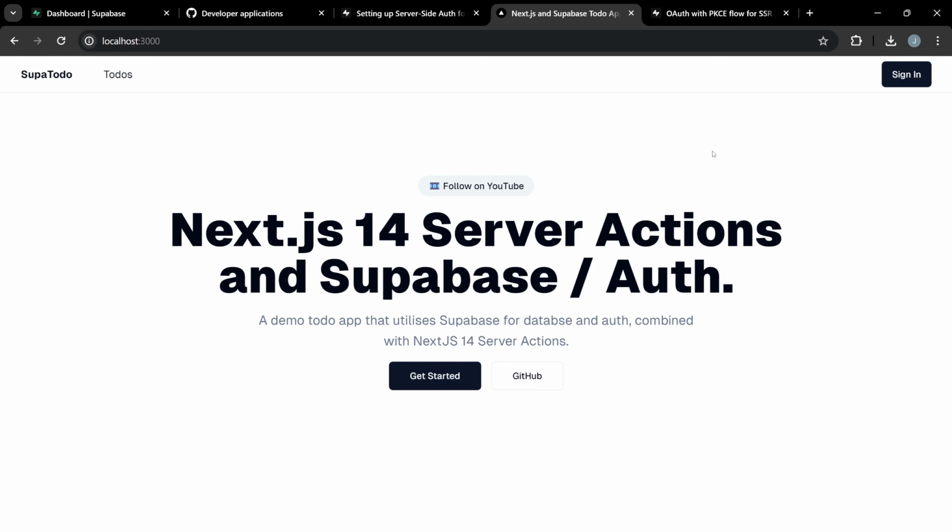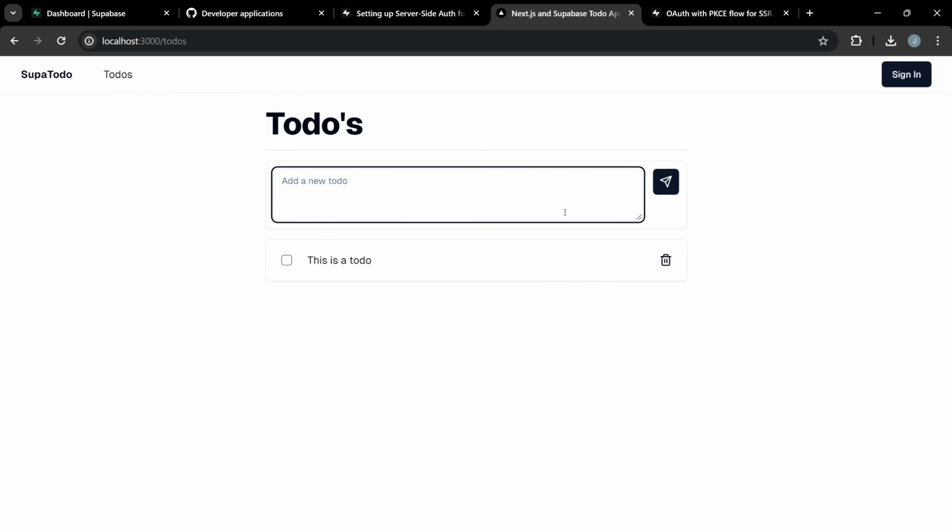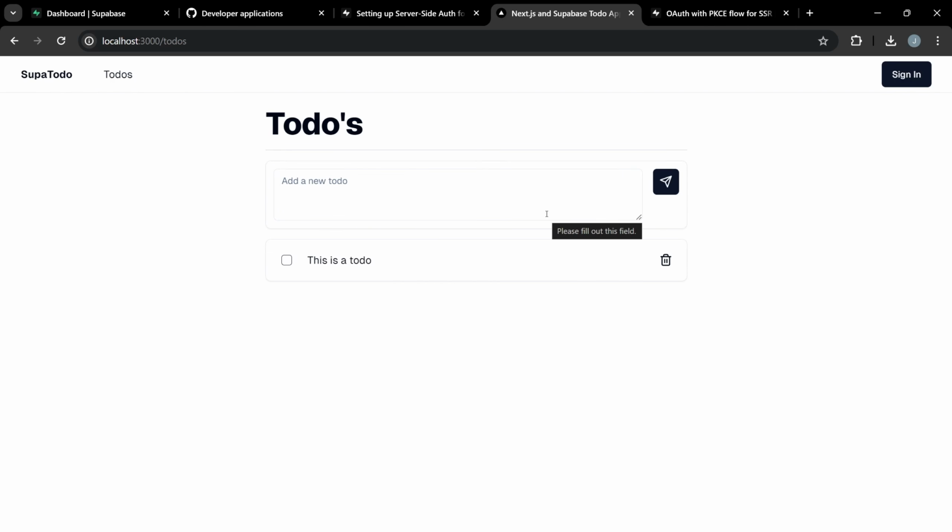To get us started, what I actually have here is some example code for essentially the bare minimum for a to-do app, except it doesn't have the functionality, obviously, of actually working or anything here working. But this is how we're going to implement Supabase and the Next.js form actions, just with this as a starting point, as I don't want to cover, obviously, creating components and stuff, as that can be handled in a separate tutorial. This tutorial is just going to focus on adding Supabase login and the database to this, and then using some of those Next.js form actions, useFormStatus and useOptimistic, to make our website feel really good from that server-side point of view.